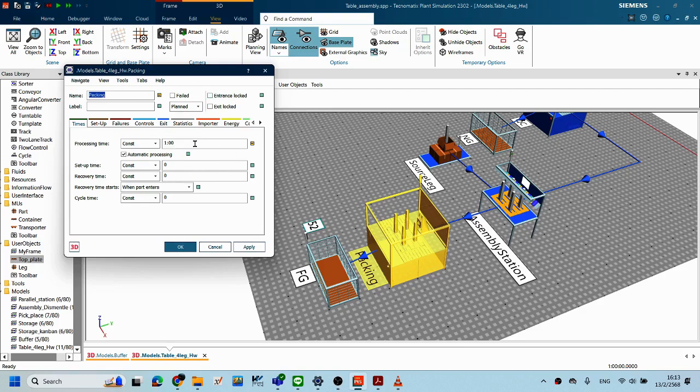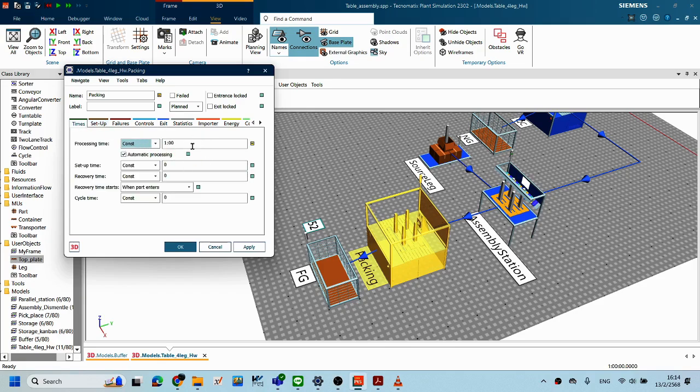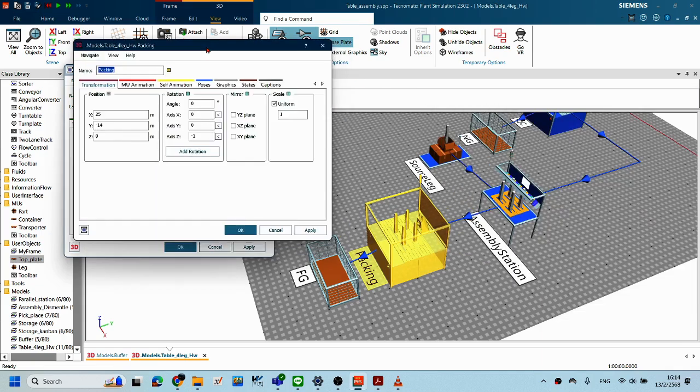Set up control, the failure time, processing time, and so on, a lot, and the percentage exists. Everything is about the performance of the machine. For the 3D model, you use this button, edit 3D property.